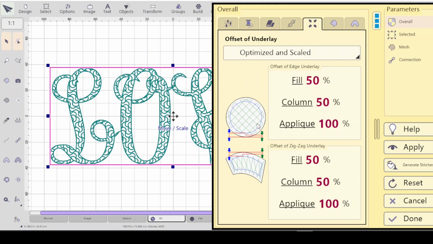This is your edge underlay, and your zigzag underlay is kind of like, it's really inside these hash marks, but here you can see it better.